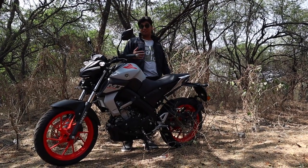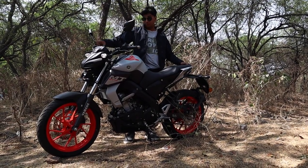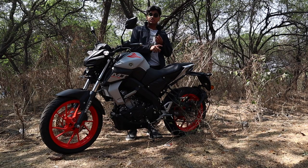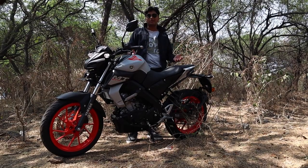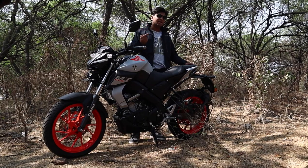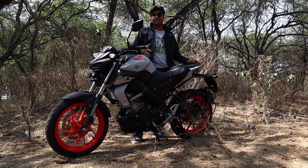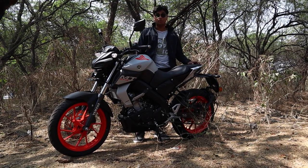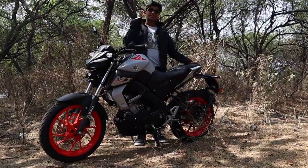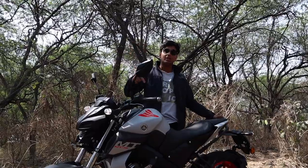Some things I would change — maybe the tires. The MRFs are not that sticky, and I would go for some Metzlers or any other brand. The riding position is really great and comfortable. The engine is also very smooth, but I would do with a little bit more power. The BS6 compliancy has taken out one fat BHP, but it doesn't really make a difference — the bike is still as fast and still as smooth as it was before. So if you want a bike for 1.5 lakhs and a street naked especially, look no further than the MT15. This should be your pick.